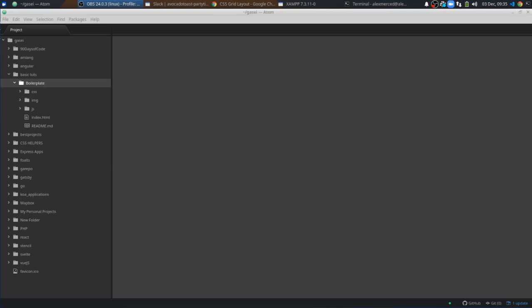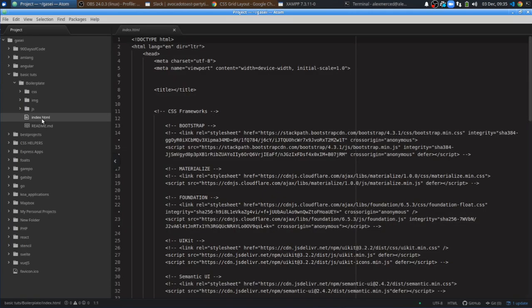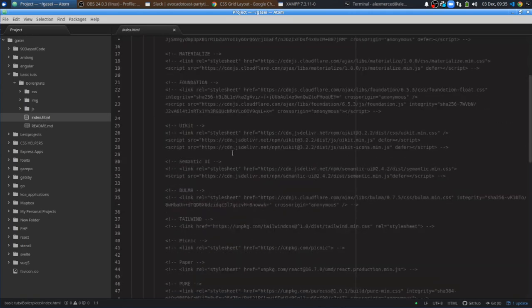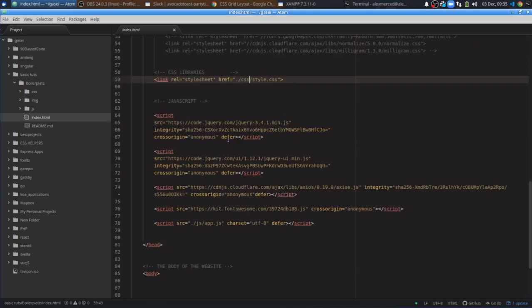Now, just so you can see, a useful thing you can do is have a boilerplate folder that has all my basic stuff set up. I have an index.html where I've commented out all the main CSS frameworks in case I want to work with them. I've got my CSS file linked up already, jQuery, my JavaScript file, everything that I may typically use, already set up in my index.html.